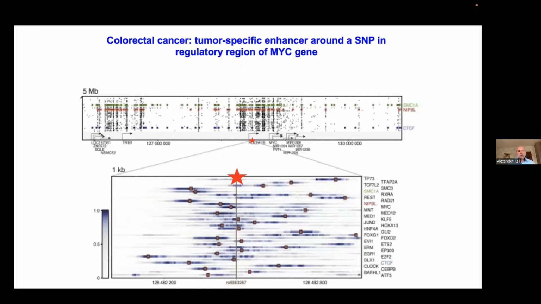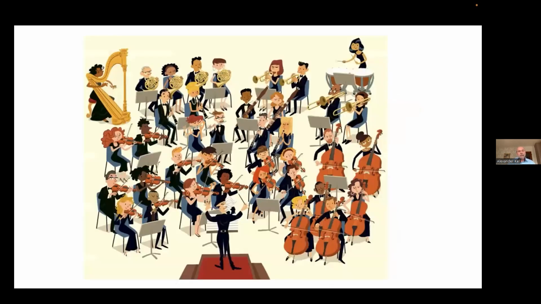So this is a ChIP-seq, actually massive ChIP-seq experiment on one cell line, where this is like 300 different transcription factors, and this is one region of enhancer, which is occupied by multiple factors. Each line here is one factor, and they occupy that place and very nearby, and they regulate somehow this gene. And the analogy that I see here is like a symphony.